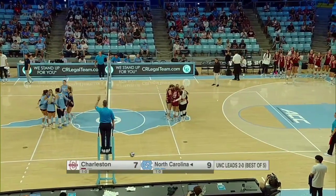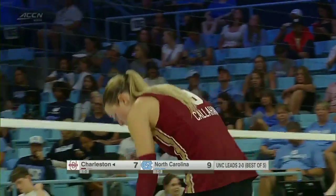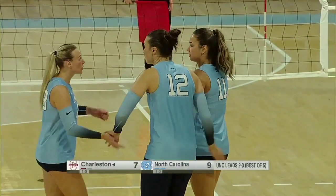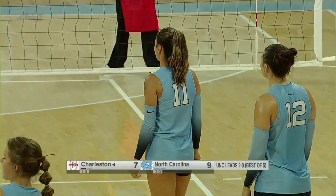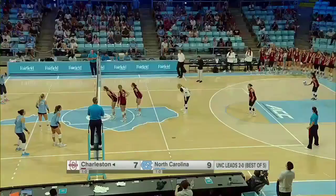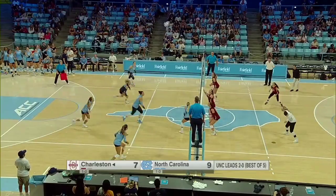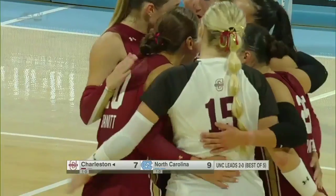It's going to be ended. Some net presence. Well, and a really smart heads-up play. You're starting to see that volleyball IQ come into play here for the Cougars, where you know that Carolina's in a 6-2. They've got a setter and right back the whole time. So if you can't take a full swing, let's make that setter move, take her out of the transition offense, and set our defensive block up around it. Back-to-back points for the Cougars.